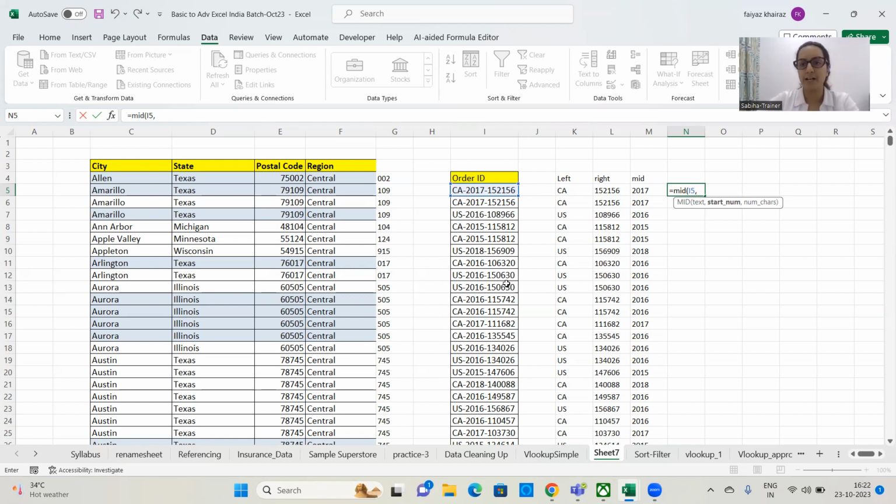If I say start counting from the fourth number, it will start from there. And from the fourth number, if I want six characters, I don't want only the year. I want the year plus the hyphen and one more. So I will say six characters, close bracket, enter. Can you see what happened over here?